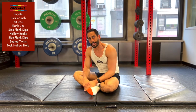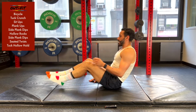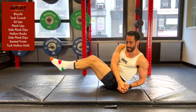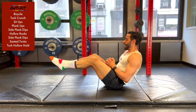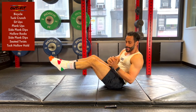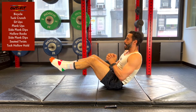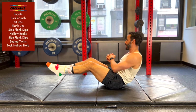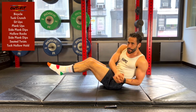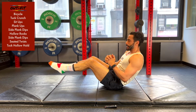We're switching in 10 seconds, seated twists, formerly known as Russian twists. Feet together, heels up, interlace fingers, twist and touch, switching right now. All right, here we go. We got our seated twist, and then we're gonna go ahead and do a hollow hold. Haven't ended on a hollow hold in a little bit, so we'll come back to that. And boy, we'll get you out of here, we'll get you back to your week. You're 15 seconds in, you're 45 seconds to go. Looking good, looking good.